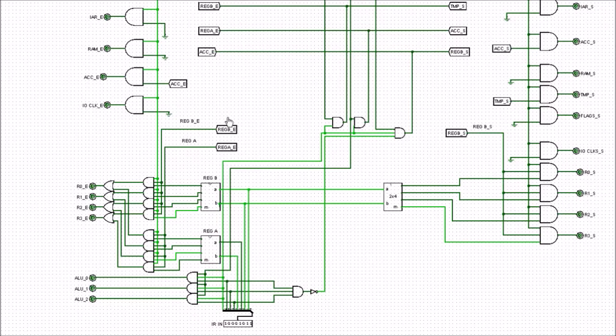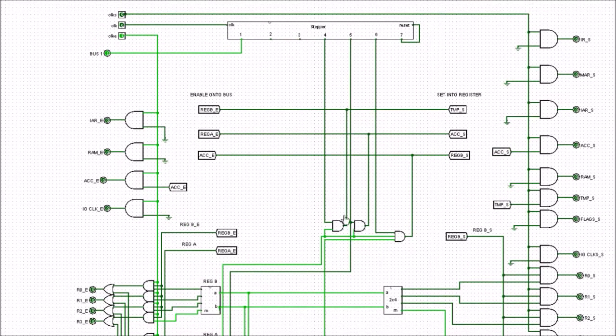So where do these come from and what controls these? Well, let's look at one as an example. We know that whenever we put a 1 in there, it's an ALU instruction. So if we follow the line up here, we'll see it goes to 3 AND gates. So we're getting at that one, and that one. Let's take this first AND gate for example.